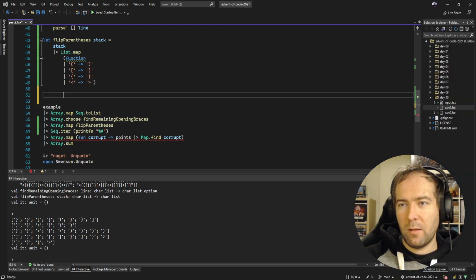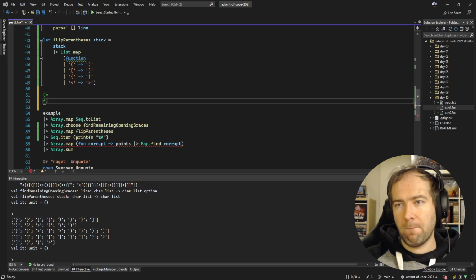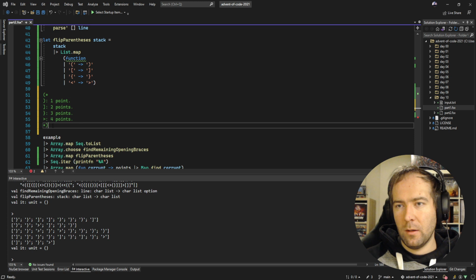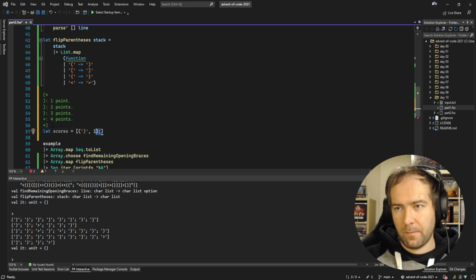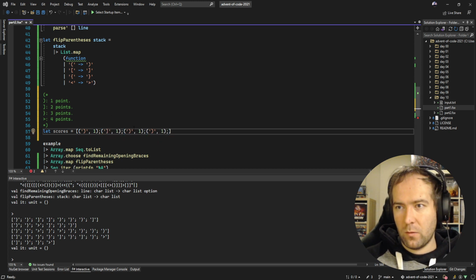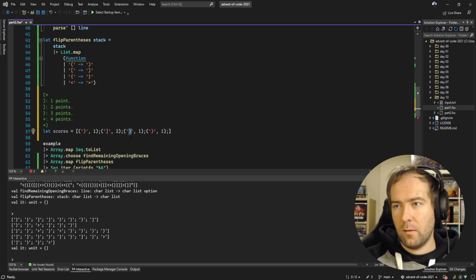Let's build a lookup table containing these scores. So closing, this one is 1 point. Angle bracket is 2 points. Curly is 3. And the sharp one is 4.